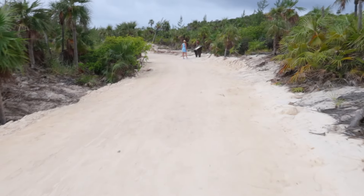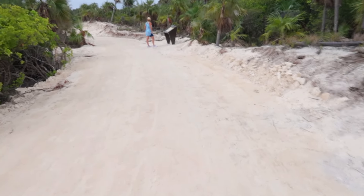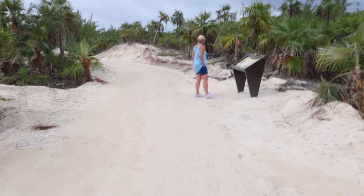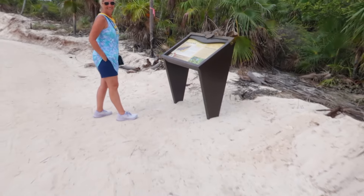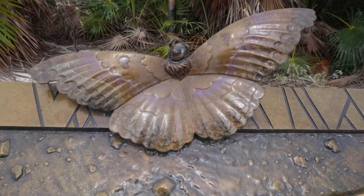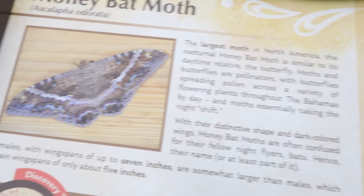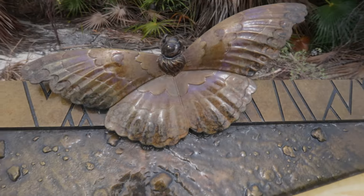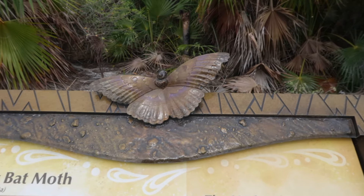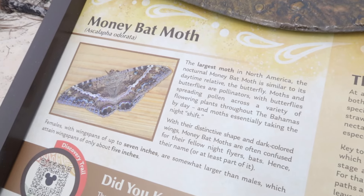I really don't know how far it is in miles or kilometers, but I'm going to keep up with my time as we walk to give you an idea how long it took to get down here. My wife is patiently waiting at the first little sign. This area talks about the money bat moth. If it lands on you, supposedly you're going to be rich. People think this is a bat at night — that's how big they are, roughly about seven inches wide. Pretty cool — some of the little things you can read about as you walk the nature trail.